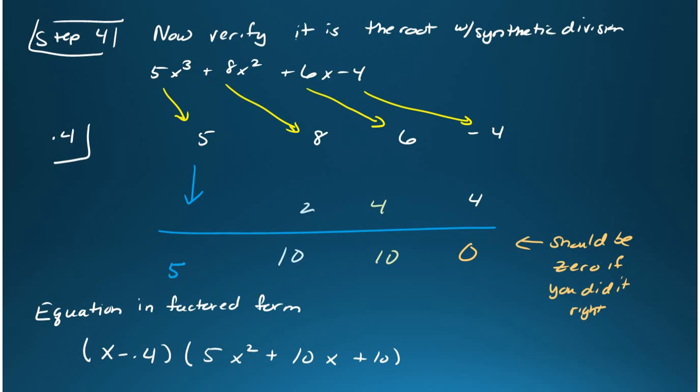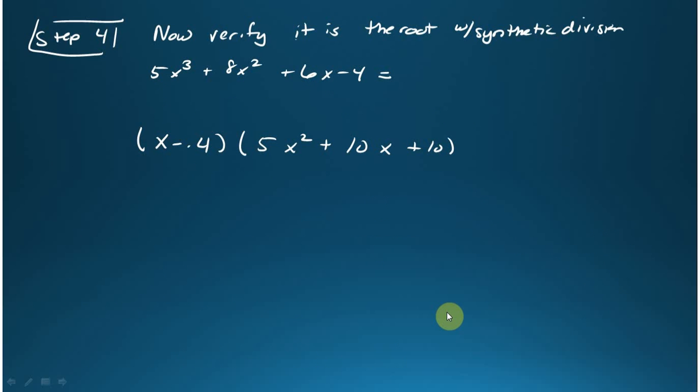So what's the equation in factored form? Here's how it looks. I take x minus the root, and this is the remaining portion. The coefficients come from the 5, the 10, and the 10. So that's this equation factored. This synthetic division gives you a way to factor, and one of the problems I assigned you asked for that. They asked for the actual factoring of the problem using synthetic division. So this is what you would do. In the test, I will ask you for the factored form. I'll prompt you, and I'll make sure that it's there. It's the full answer for this problem.